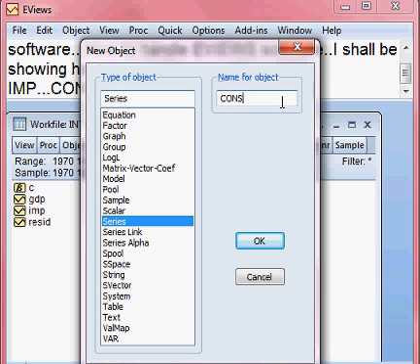So I can create this new object, new series, new variable. Then I press OK.